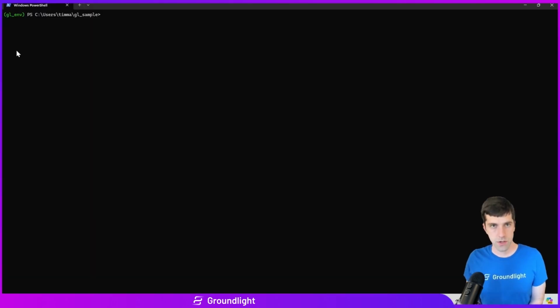Okay, so we're back in the terminal, and I'm going to take that API token that we generated and set it as an environment variable so that we can use it. This is another one of those things that's different depending on which operating system you're using. I'm going to show you how to do it here in PowerShell, but on the screen we'll put the commands you can run for Mac or Linux.